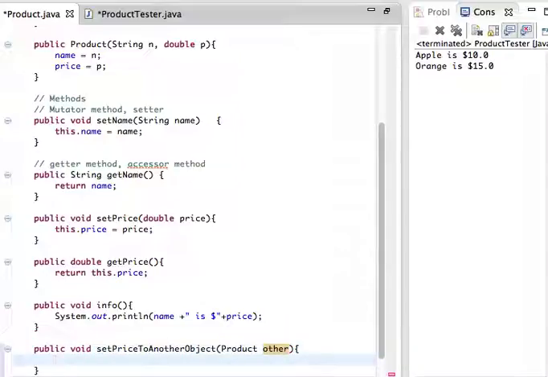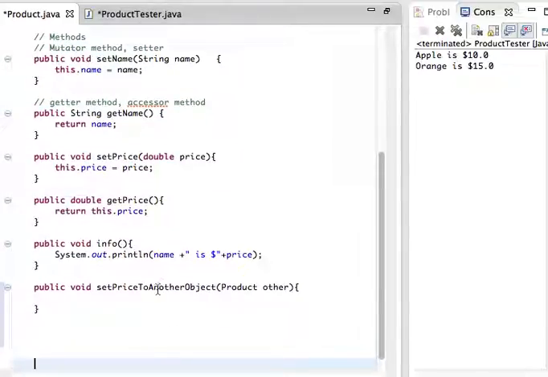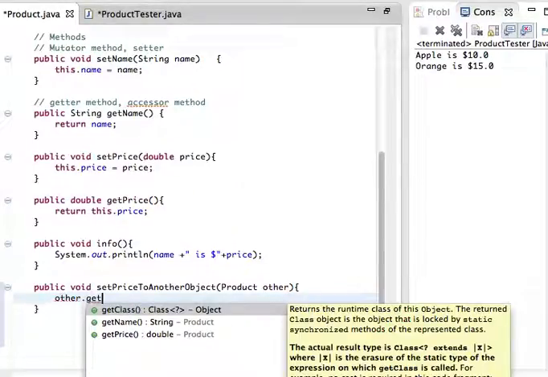So here, first of all, I have to learn the other object's price. This is how I get it. I say other dot get price.